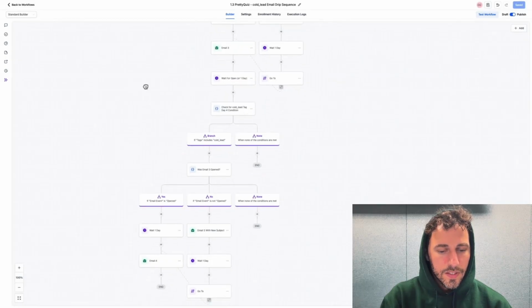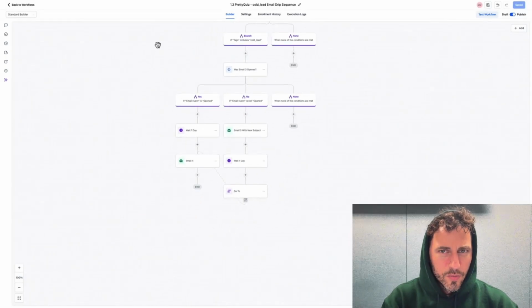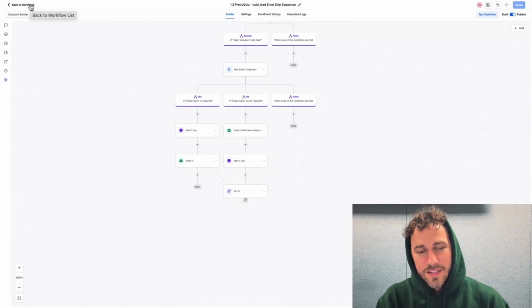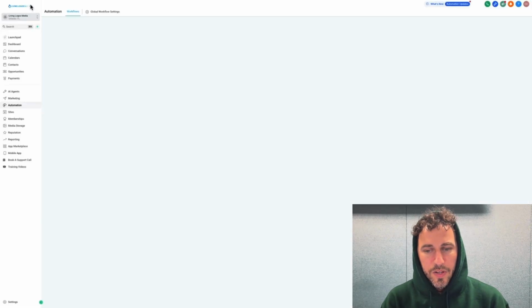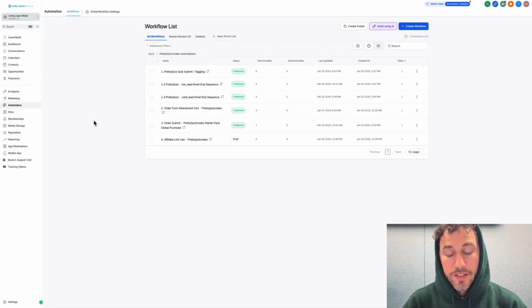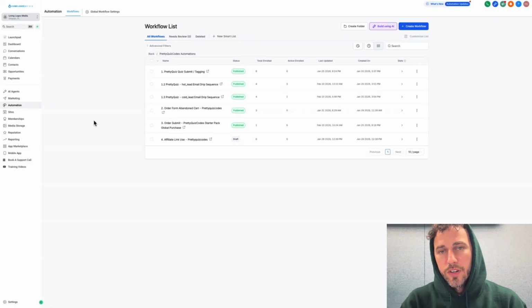So I hope that was helpful. That's just a little more information on sales and marketing. But we're going to back out of this because we're not going to go through the emails and pick those apart. What I want to show you right now is what happens with the order form abandoned cart sequence, as well as the order submit, because now this is working on the landing page that you have built and whenever someone is engaging with your product, because that's what all this is for in some form or fashion, right?